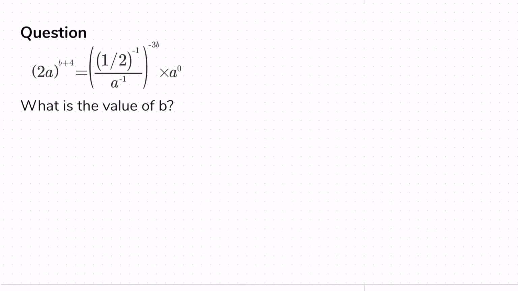Now, as with any tricky exponential question, we're going to have to keep in mind some rules. And as we go along, we're going to write them down. Now, the first thing I see is this here, a to the power of 0. Now, anything to the power of 0 is equal to 1. Right? Anything to the power of 0 is equal to 1. So that means we can ignore this. This here doesn't matter, because anything times 1 is itself. So I can just focus on the rest.